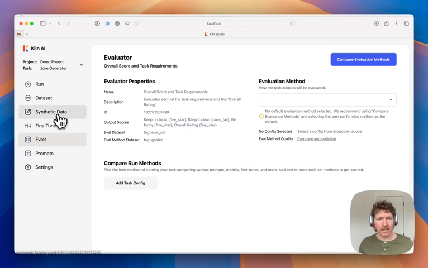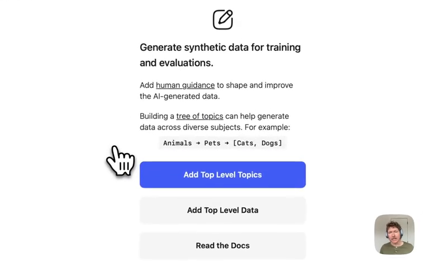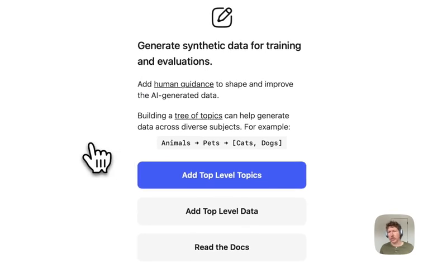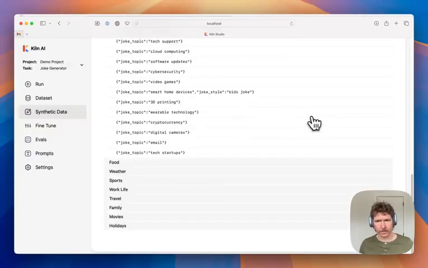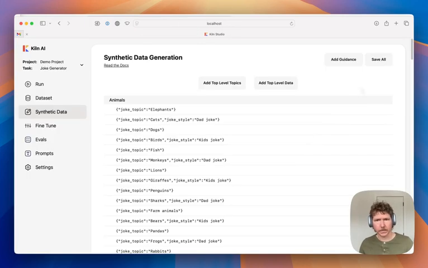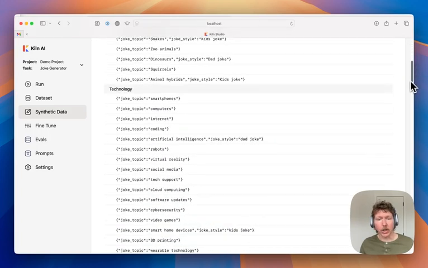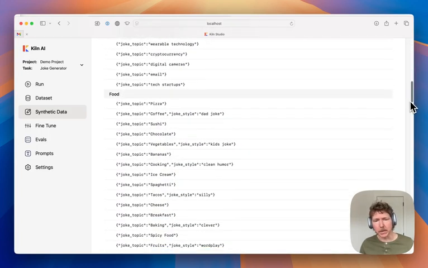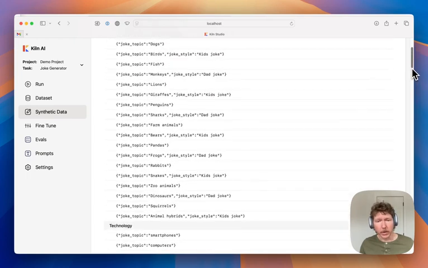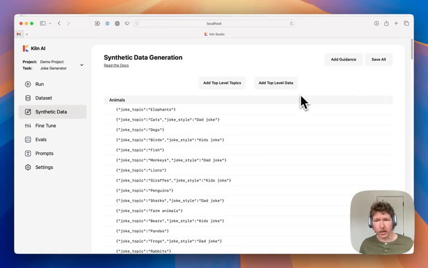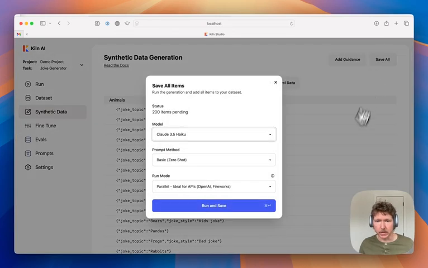Let's pop over to synthetic data generation and use Kiln's synthetic data generation tools to generate an eval data set. Okay, I've created 200 dataset samples across 10 topics, and it only took about 3 minutes of work using Kiln's synthetic data generation UI. If you want to learn more about this process, check out our other video in our docs about synthetic data generation. I'll click Save to generate the final results.